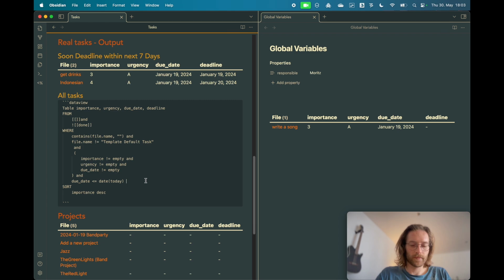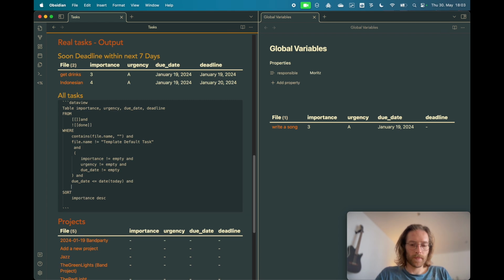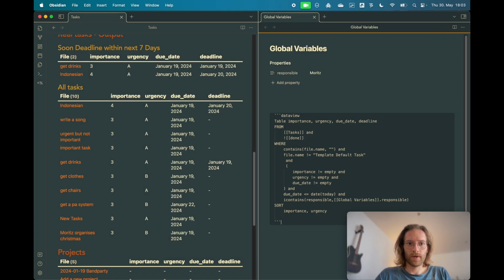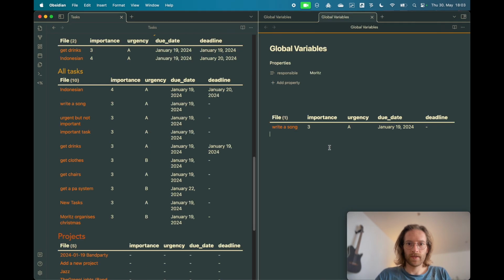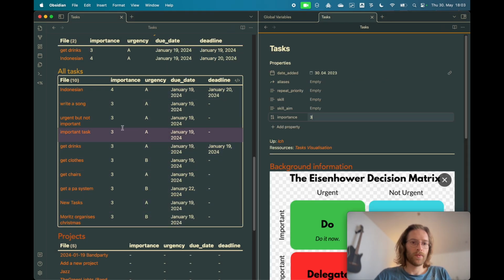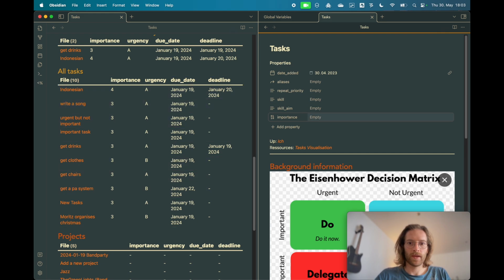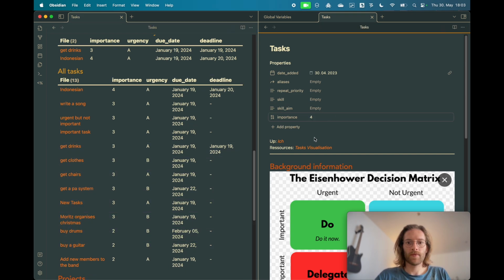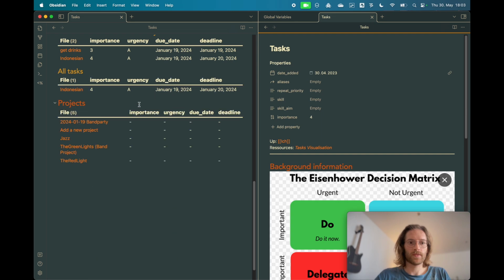Now let's implement this. We tell that the importance is bigger or the same as the importance of this document. Now we can see, I will open up the same page on the right here, so that we can see the changes. So now we only see the tasks with the importance 3 or 4. And if I type in 2, we also see the ones with 2. And when I type in 4, I should only see the ones with 4.